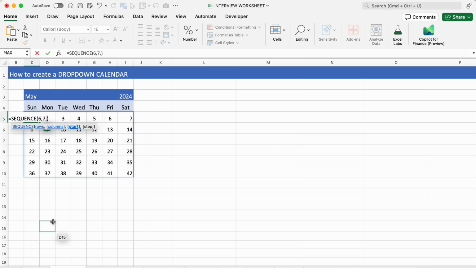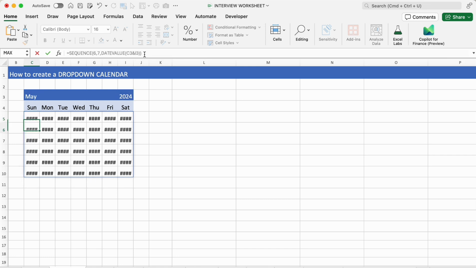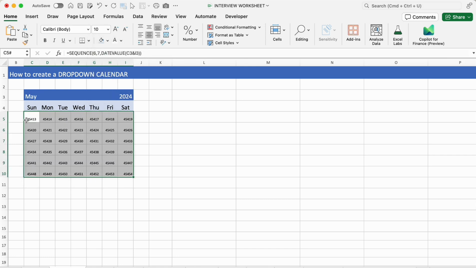So for us to make this a date, not just a number, we set our starting value to be a date value, which will be tied to our month and our year. So that will convert our sequence to date values. Okay, we can't see it because they are large text, so let's make it a small text, and let's convert it to a date value. So we are using short date. You can see it's starting from 1st of May till 6th of June.